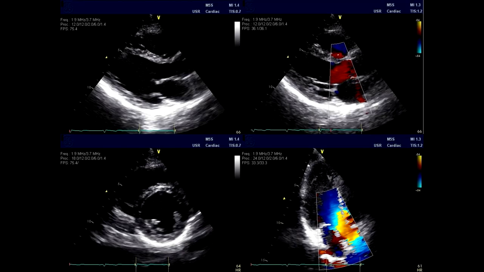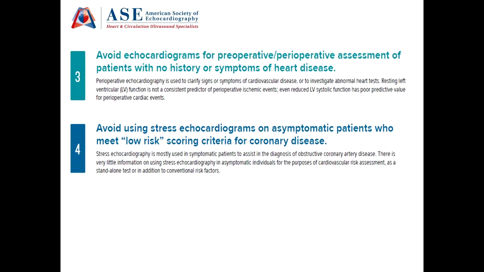When she returns to see her primary care physician next year, she will undoubtedly still have that systolic murmur, which probably is just a flow murmur through the pulmonary artery coming around the aorta in a thin-chested woman. It is not appropriate to reorder the same echocardiogram. We're going to get the same normal results, and I think all of us in the echo world would agree that our resources are better put to use for real indications.